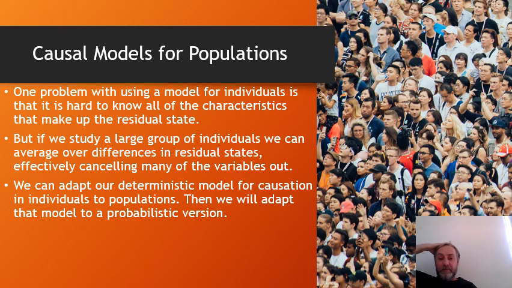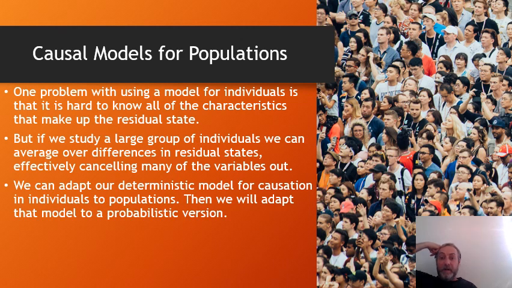And again, as we saw, for an individual, whether the causal variable guarantees the effect can be affected by one of the variables in the residual state. Again, think of twins. If the cause creates the effect in one but not in the other, we tend to assume there must be some difference in the residual state.